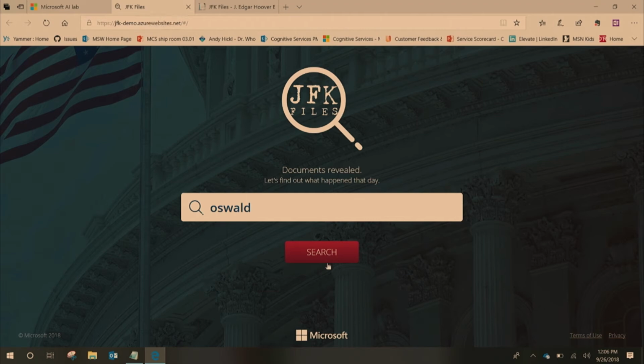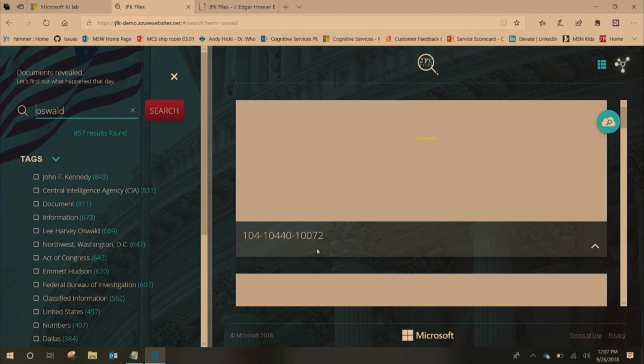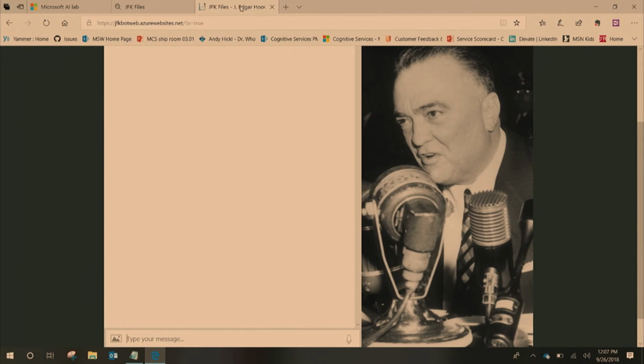So this is basically an app a developer built that goes against a bunch of docs. Really, really cool. But I thought it would be even cooler if I built an application for it. I hope I will have HDMI sound. So I'm going to refresh my screen just to make sure all is well. Looks good. And now this bot is basically, if you know a little bit about the JFK controversy, the head of the FBI at the time was J. Edgar Hoover, and I thought, who better to ask questions of than J. Edgar Hoover? So let me give it a try.